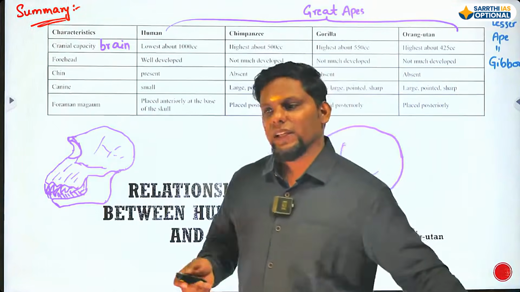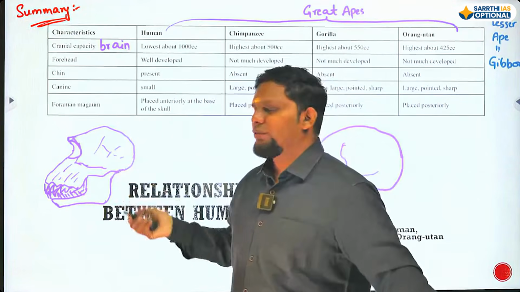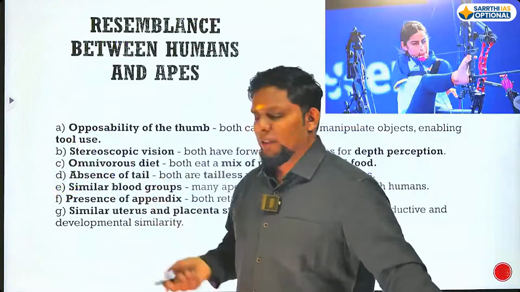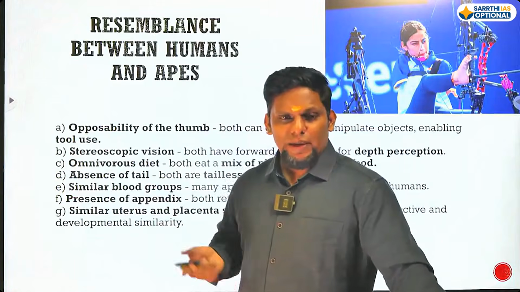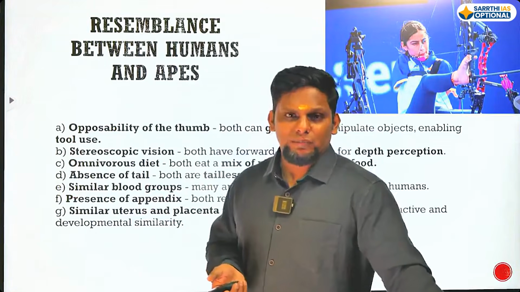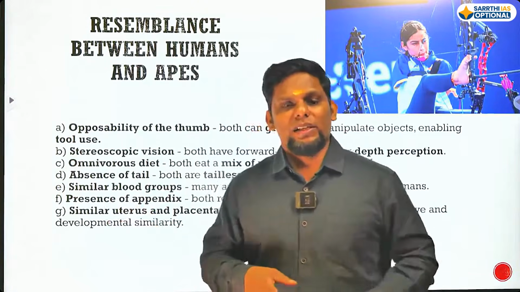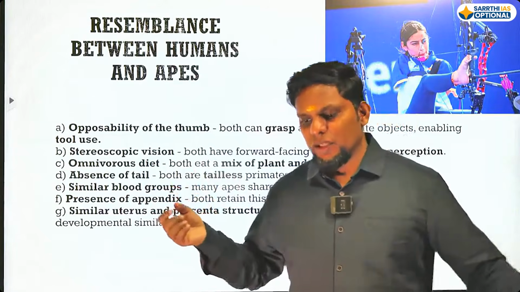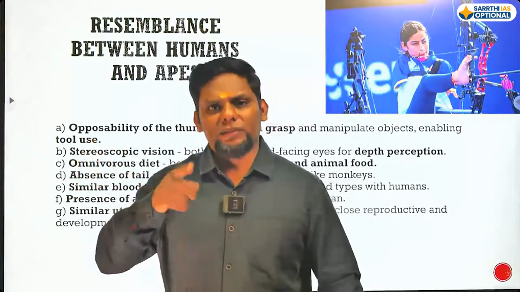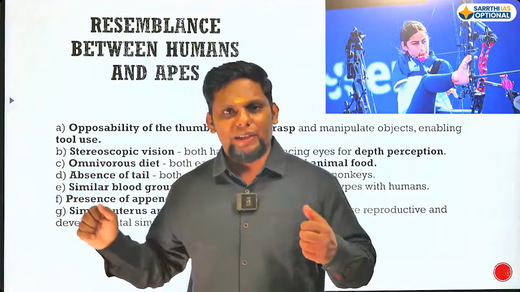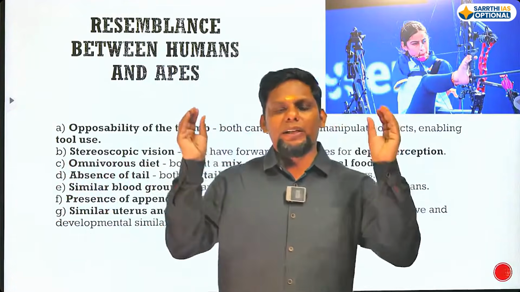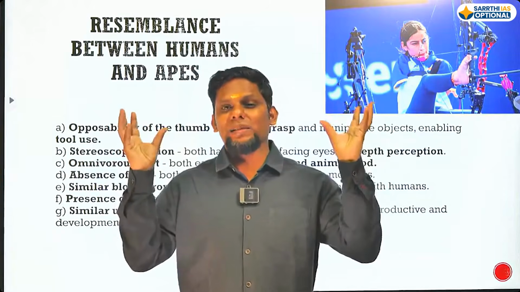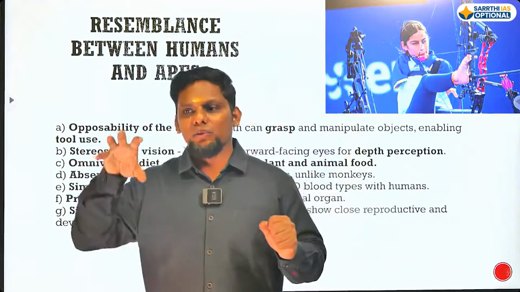Okay, but in that comparison picture of me and the gorilla, what did you notice? There are a lot of similarities as well. What are the similarities? Pehla wala is going to be opposability of thumb. Okay, but in the gorillas, the orangutans, the chimpanzee, the bonobo, the gibbon, right? All मतलब जो भी हमने देखे till now, ठीक है? We have the ability to have this opposability. ठीक है? Both humans and apes have this ability that they can grasp and manipulate these kind of objects. They can use tools because they can hold it.